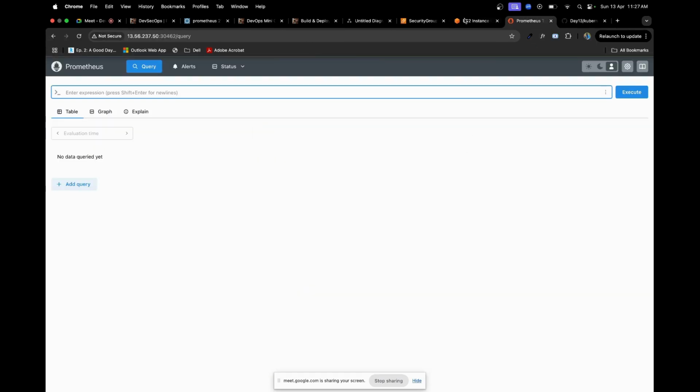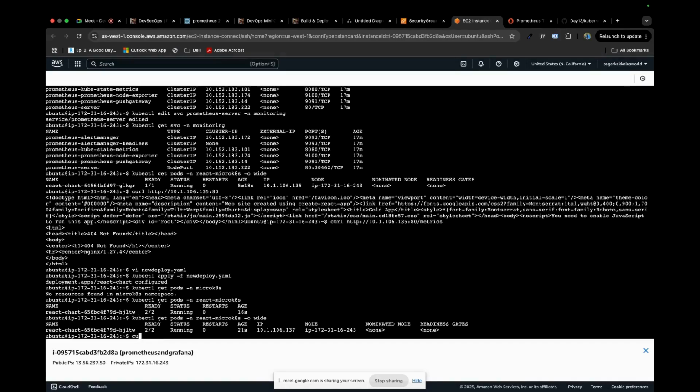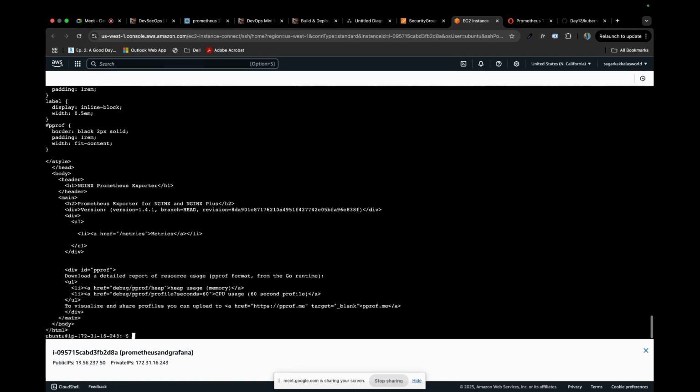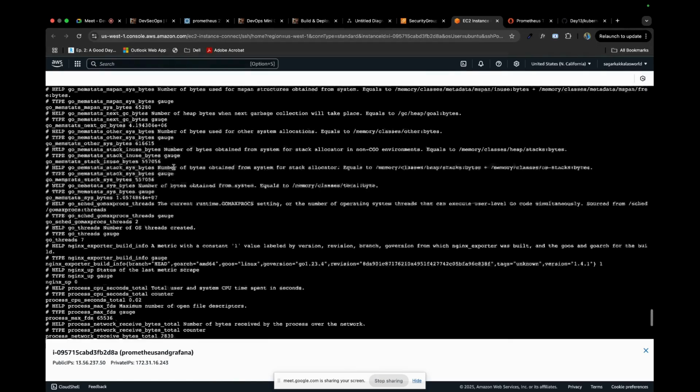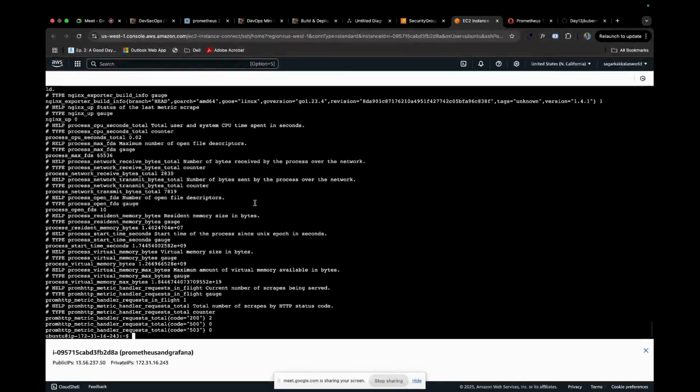So the metrics API would be at http://10.1.106.137 colon 9113. This shows the metrics path, slash metrics. As you could see, we got all the metrics inside our application.